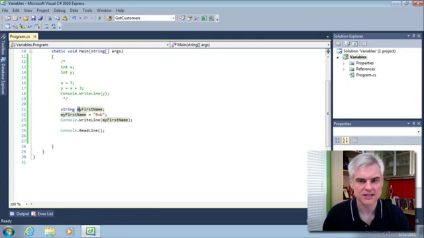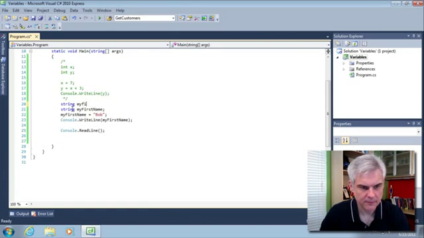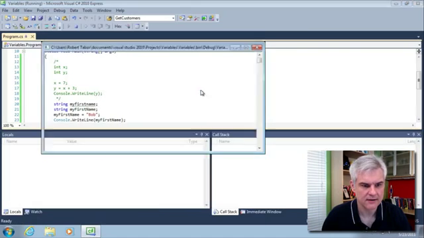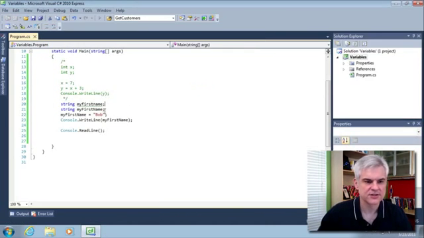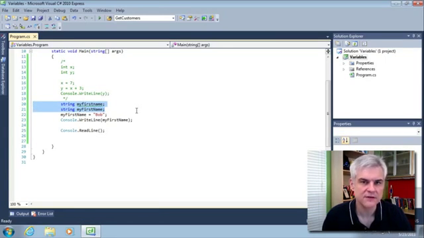But at any rate, we already ran the application. We saw that it worked. One thing that I want to point out here is that C# is a case-sensitive language. So if I were to go to the line before this and type in my first name, all lowercase, notice that this application would still run. We get no errors. And the reason is because C# or .NET Framework runtime considers these two different variables.